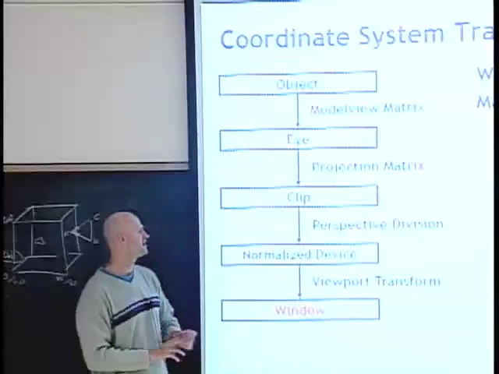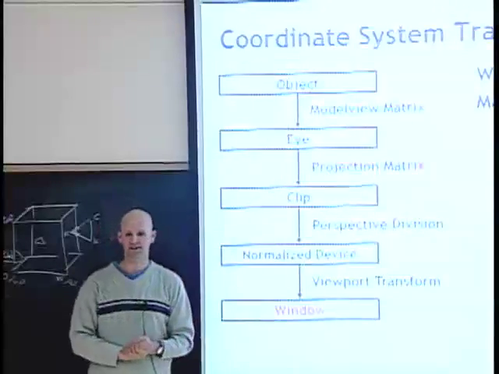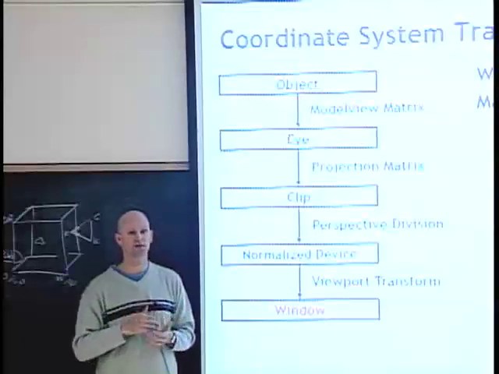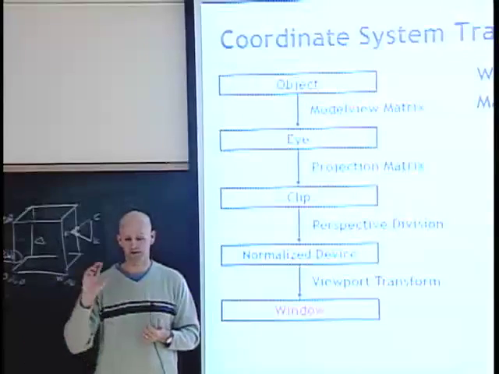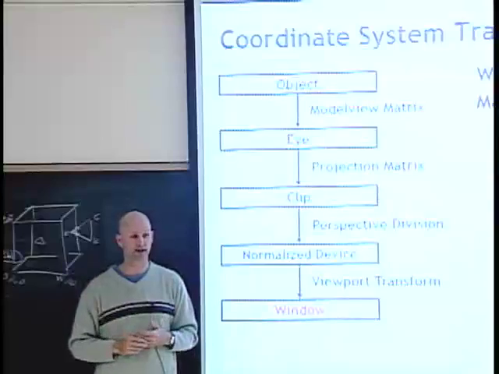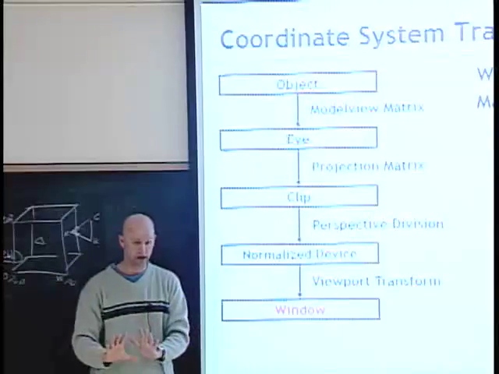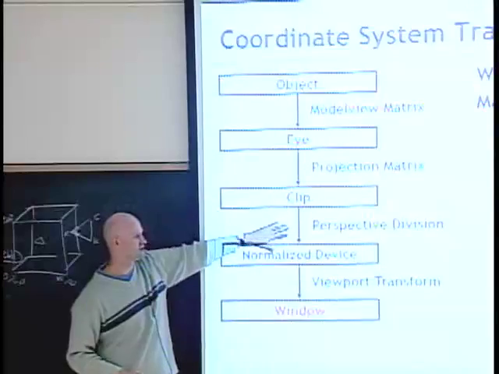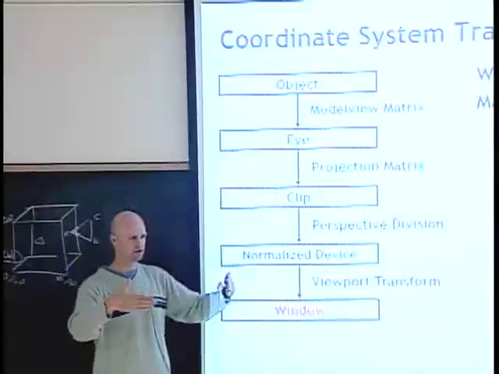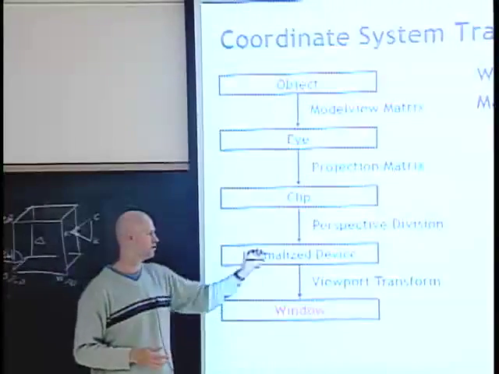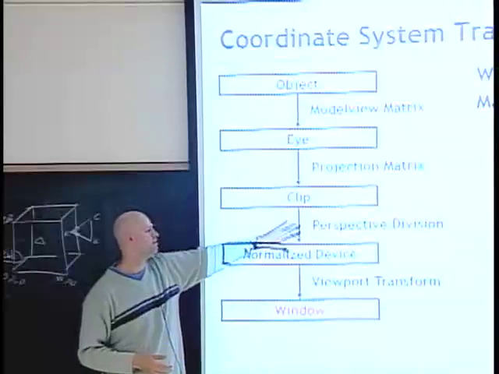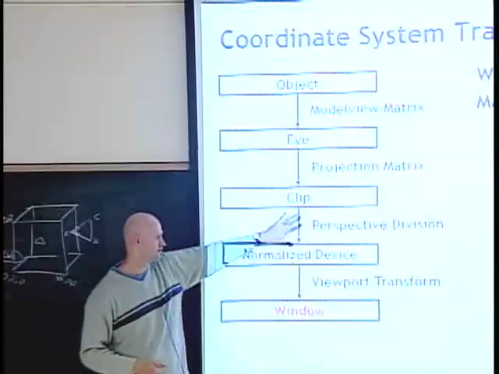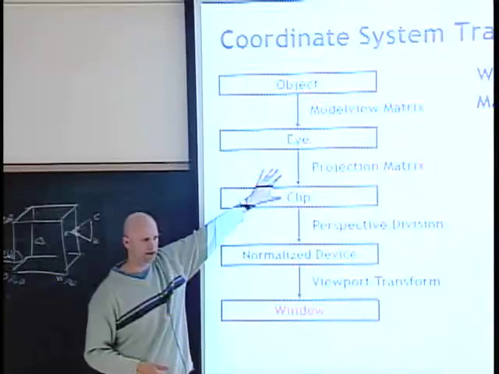So that's one answer: you can't use the normal vector, at least with the GL model, to determine whether something is facing the screen or not. You actually have to look at the triangle and figure out which direction it is facing, and we're going to see how we do that. The second thing is that this perspective division is going to end up doing some things to triangles that are not obvious. It's much easier to tell if a triangle is facing the screen after you do the perspective than before you do the perspective.